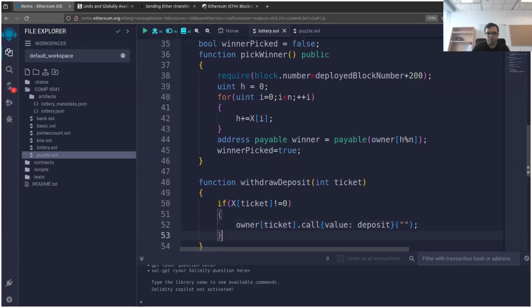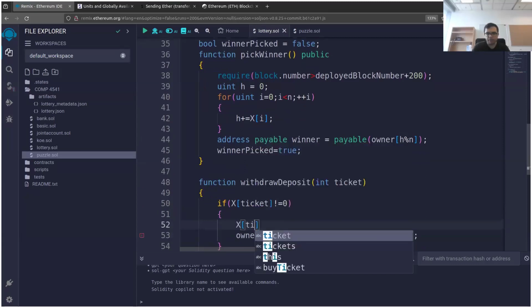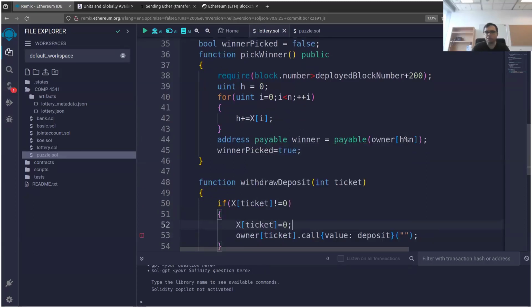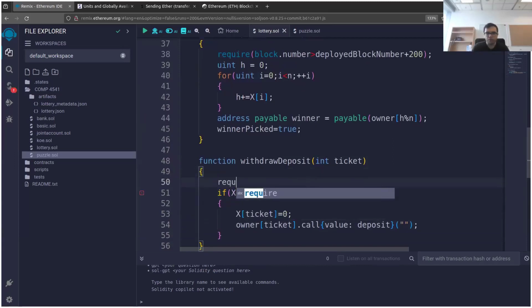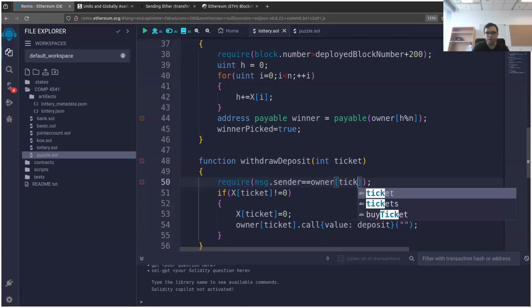But I'm also going to set the X of the ticket to 0 so that I make sure I don't pay twice. Okay, and of course I want to also require that msg.sender is the owner of this ticket.